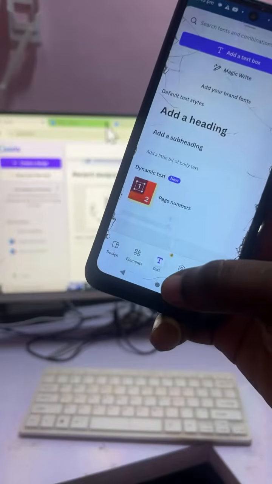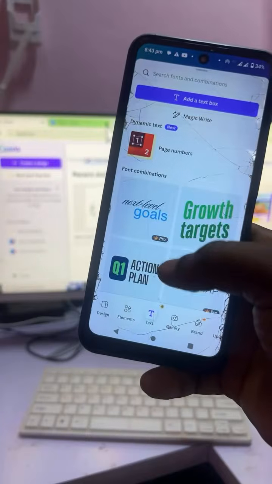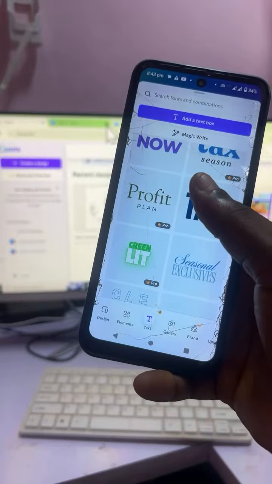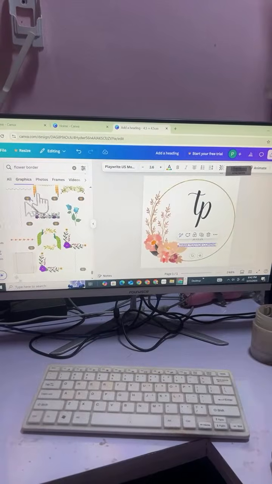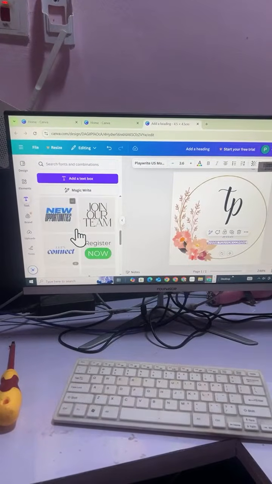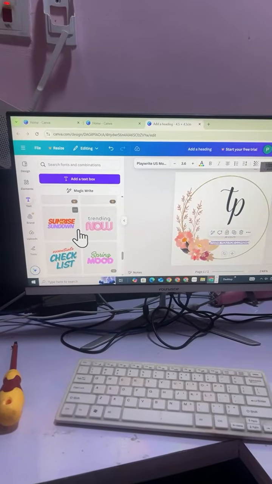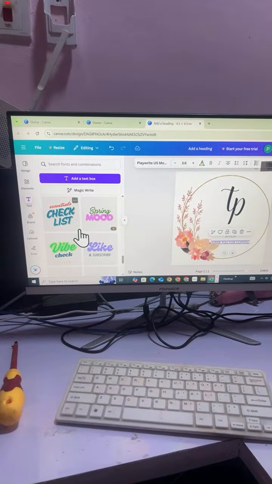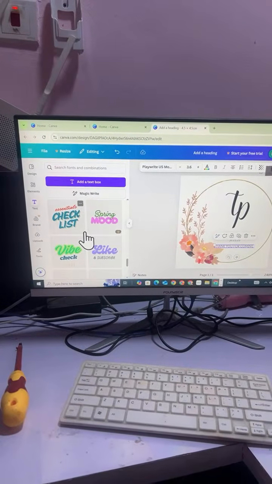Then text, you can enter in some text. Here we have different types and all that. Have you seen? Sometimes for the text too, at times they give you templates you can play around with. It's the same thing on this one too. But let me go back to the project and then let's go to text. Okay, so when you scroll down, you see some other features or some other templates you can work with. So it just depends on how you want your project to look like. So now let me take some questions and then we will move on.